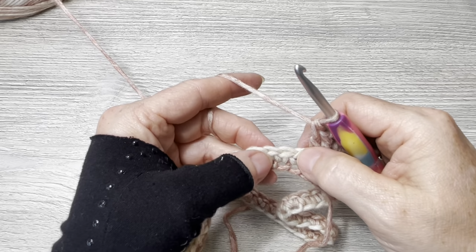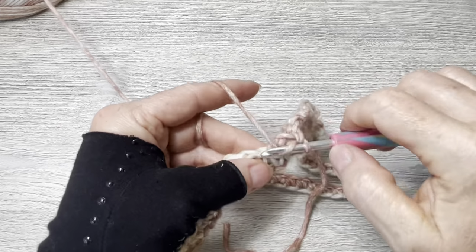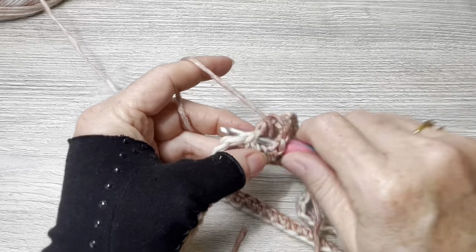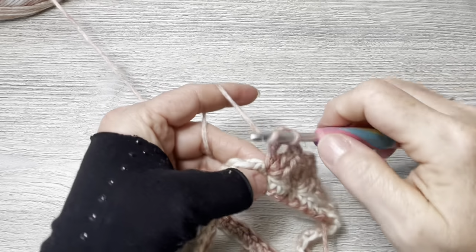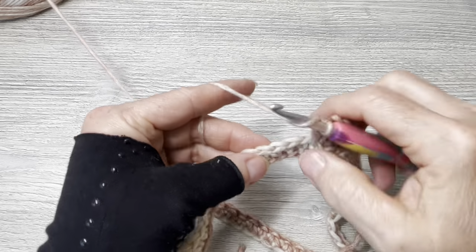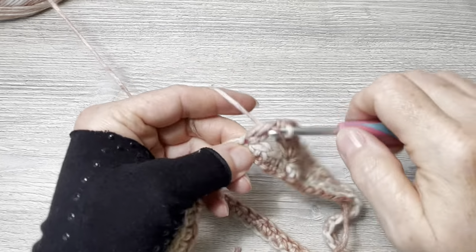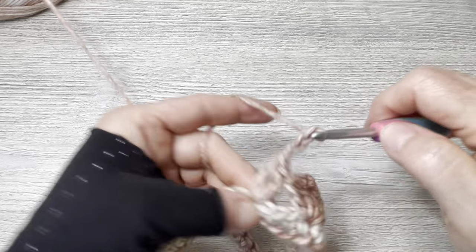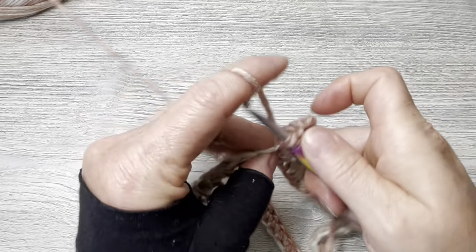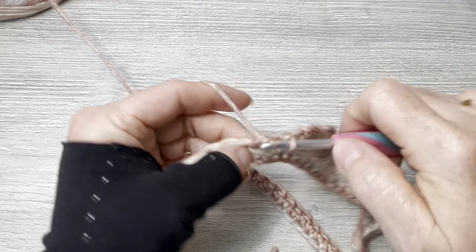Skip three, one, two, three. Next stitch, two double crochet, chain three, two double crochet. One, two, three, two double crochet, chain three, two double crochet. We're going to do that all the way around, and we'll meet up with you at the end of round two.